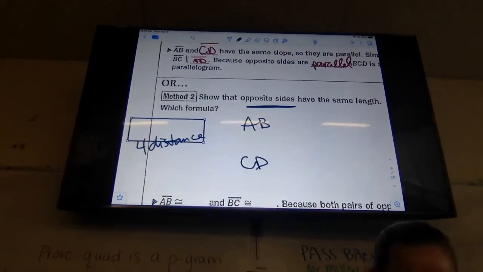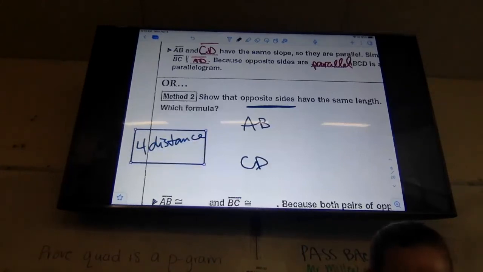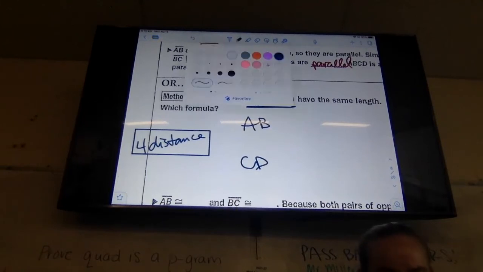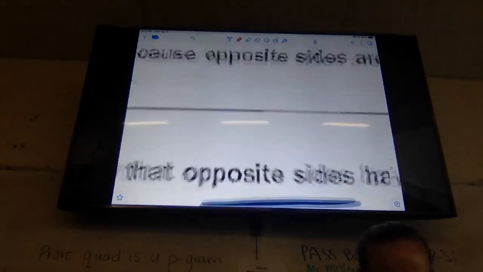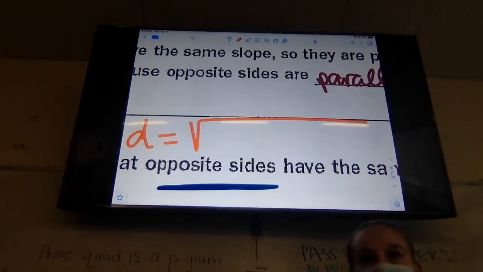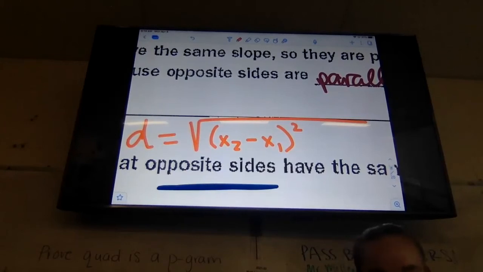Let's break it up a little nicer than having to do 4 distance problems each. We'll go by parts of the classroom. We'll each do 1 distance formula. That being said, do you remember the distance formula? Let's go over that. Distance formula is D equals square root. And it doesn't matter what order you do these in. I always do x2 minus x1, but you could say x1 minus x2. It doesn't matter as long as you match it with your y. So since I started with x2, I need to start with y2 minus y1 squared.